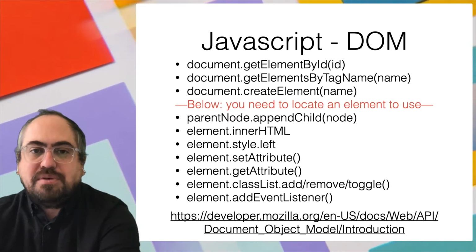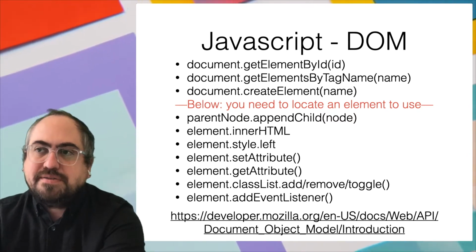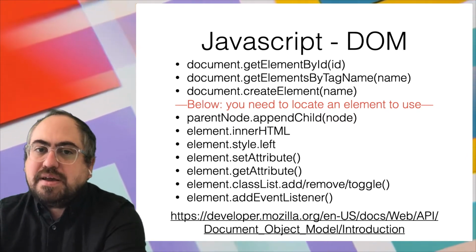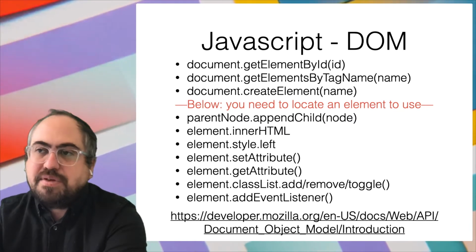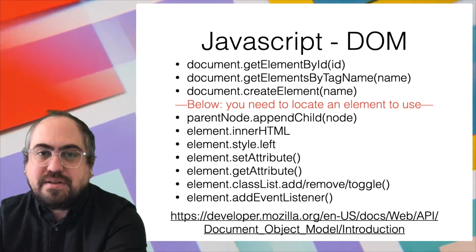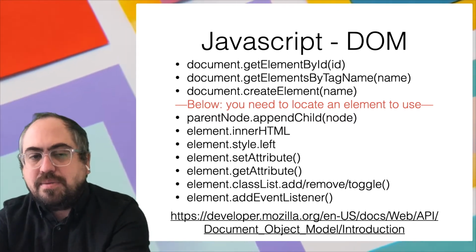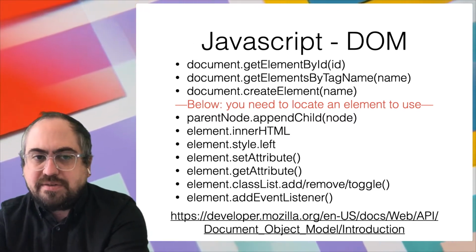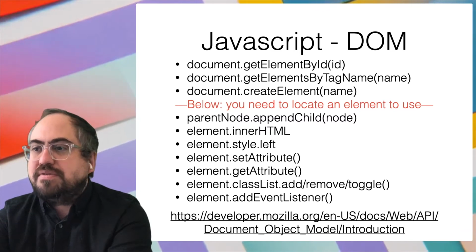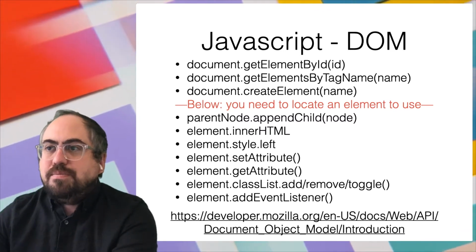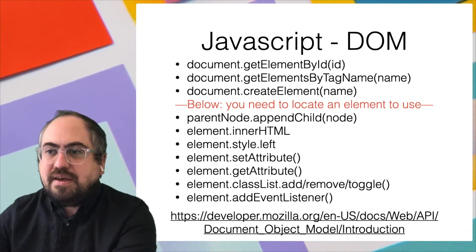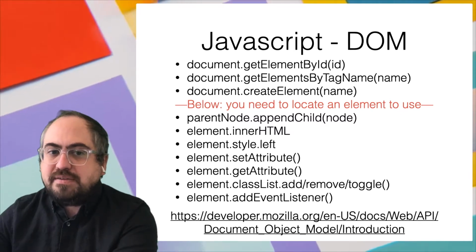All right, so the first thing that we wanted to play around with was this get element stuff. So you can get elements by a number of things, by a number of queries. You can get elements by their ID, which is probably the simplest. You can get elements by the class name. You can get elements by the tag name. And then you can even come up with your own queries to search for very specific elements. But to get started, let's just think of this basic one, get element by ID.